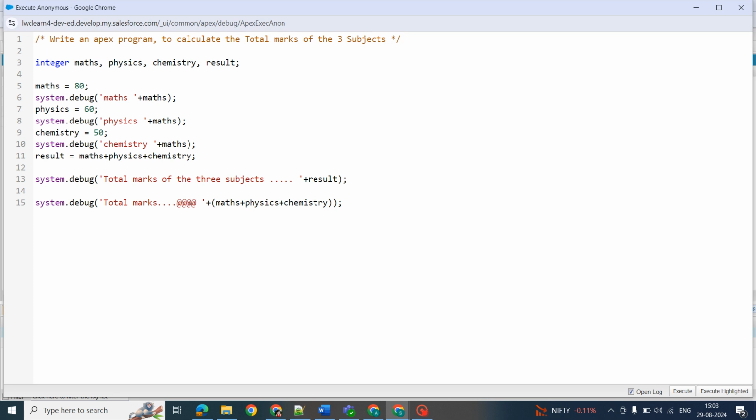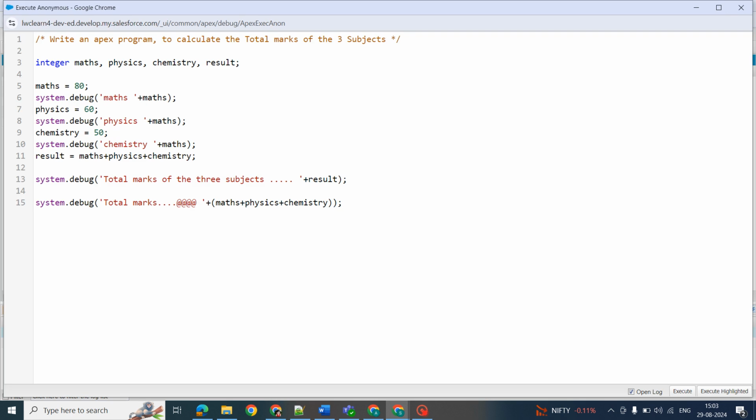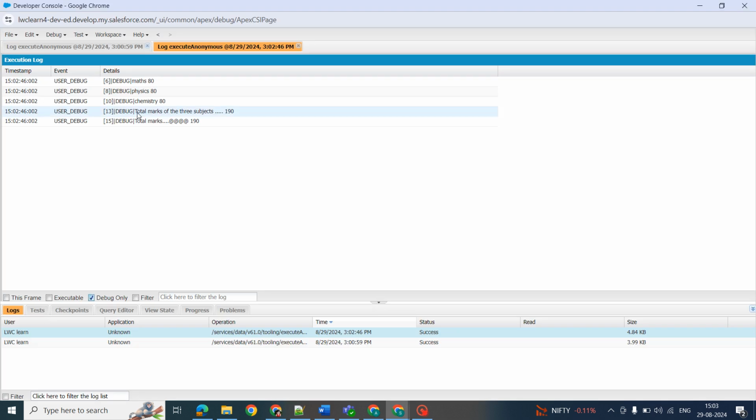If you see maths is 80, so in the debug log also it is providing maths 80, since on the 6th line we were debugging or printing this variable.